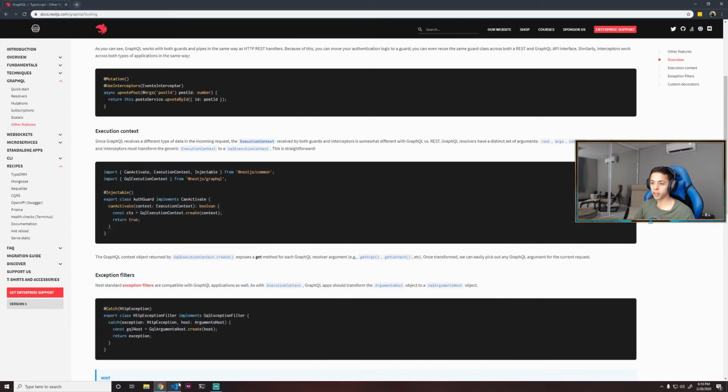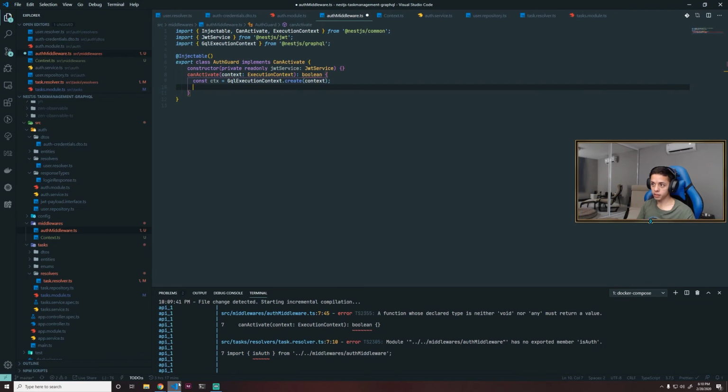So now what we're gonna do is ctx. Let's see what's in there. getClass, getHandler, getType, getArgs. What the hell is all this, dude? getContext.